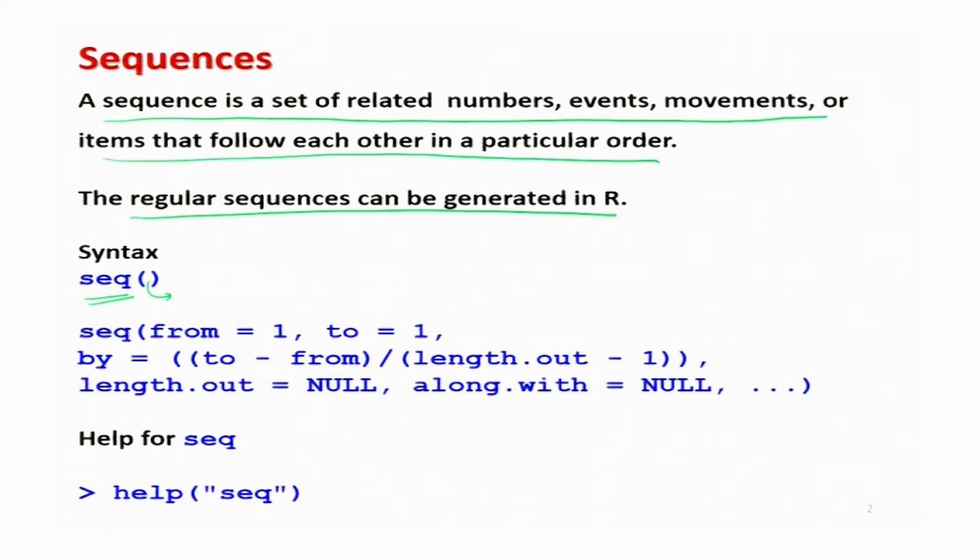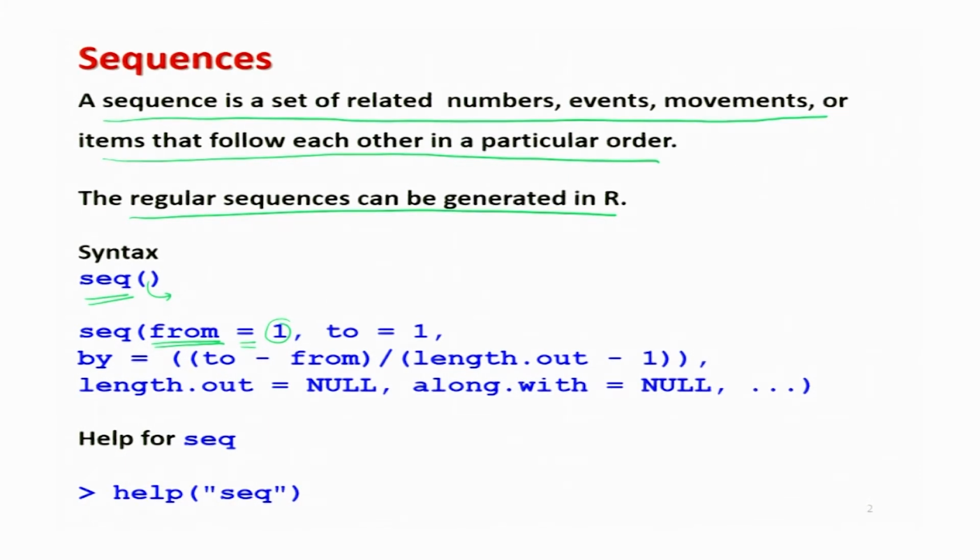Now, there are many options in this syntax seq, all in lowercase alphabets, but I am going to consider here some popular options which I personally feel are going to be useful when you are trying to handle numerical values. One of the basic operations in the sequence is that you would like to fix the value from which the sequence should start. In order to control it, we give an option inside the parenthesis, from, and then from equal to whatever value you want. Here I am writing 1, but you can write anything which is allowed.